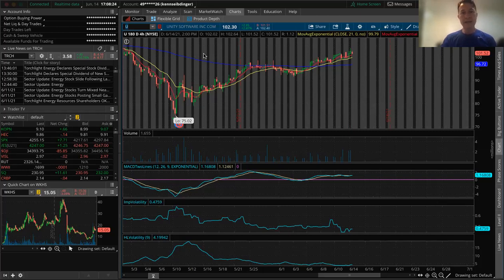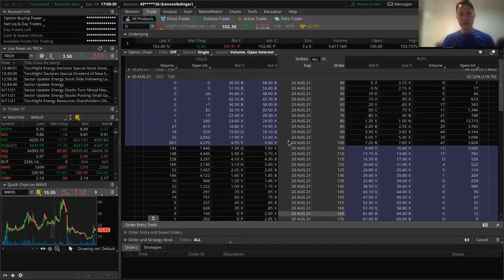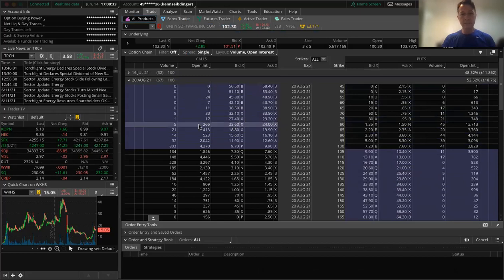Now, let's go back and take a look at the option prices here. If we take a look in the money, let's just say August, for instance, you're paying 24 bucks. That's the ask price. You can probably get it for cheaper, but let's just say 24 even is what you're paying. And this makes a move on or before the August timeframe. Intrinsically, not extrinsic value, but intrinsically, that $80 strike price is going to be worth what? It's going to be worth $35, right?